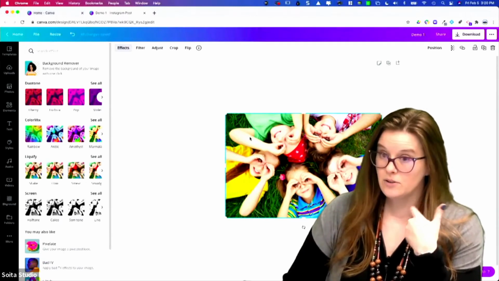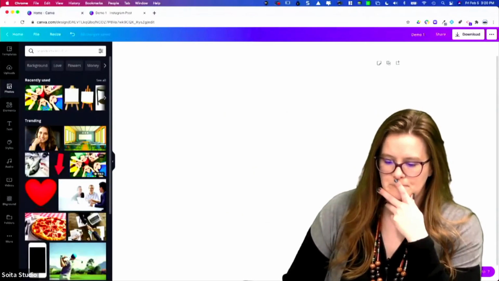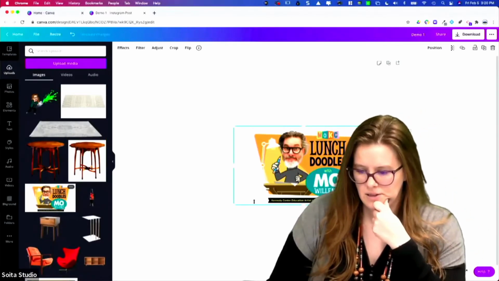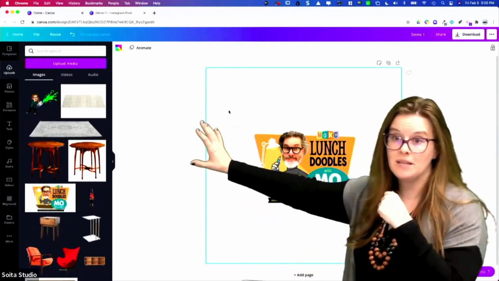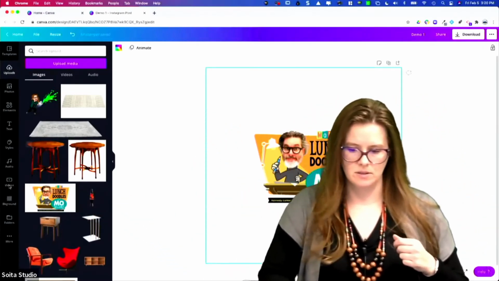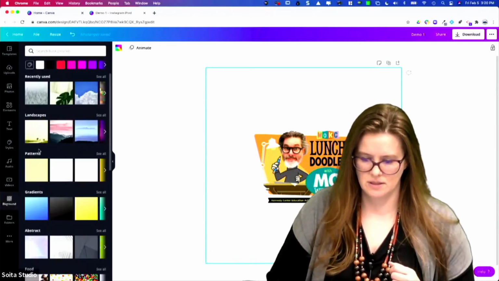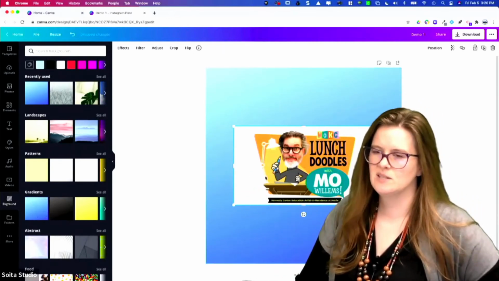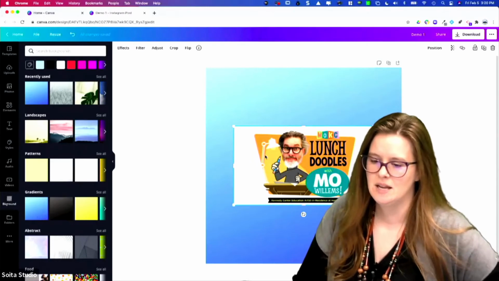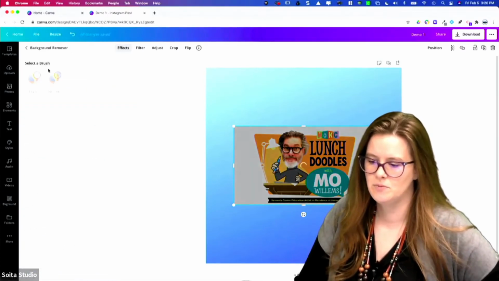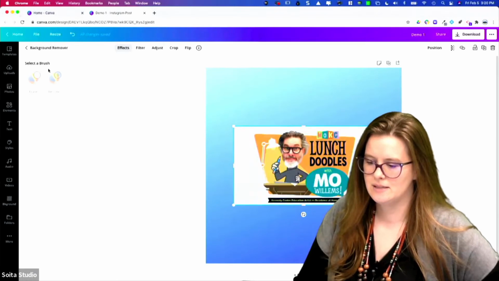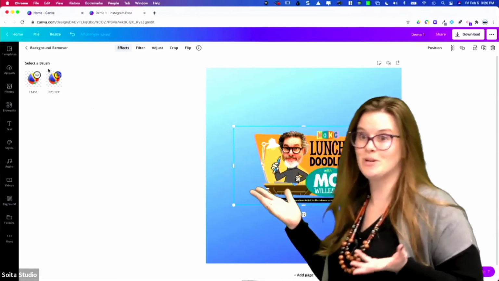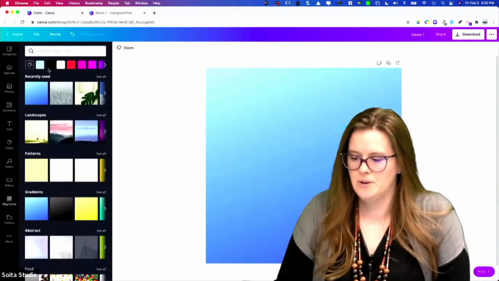It also has a background remover on here. So if you ever add something that has, and right now I'm clicking on the square, I'm going to change the background color here and see if this works. Okay, so you can see this has a white background. See if this one works. They don't always work, it's not perfect. If I click on that and say effects and choose background remover, it'll do its best. Okay, did a really good job. The lamp is a little sketchy, but the rest of it's pretty good. So you can use the background remover.